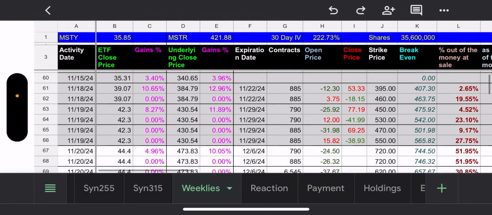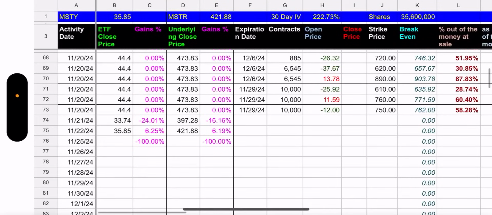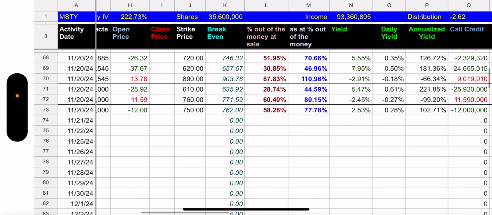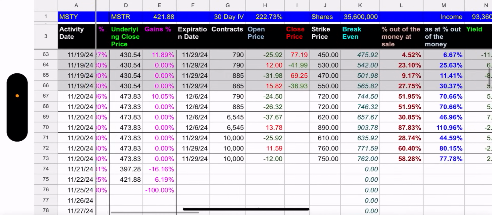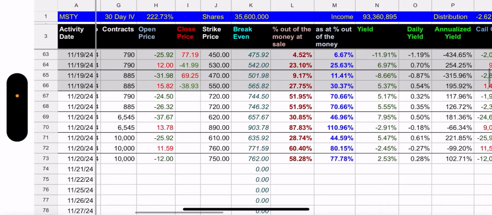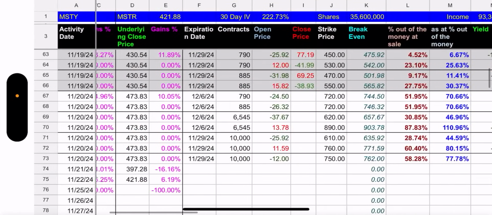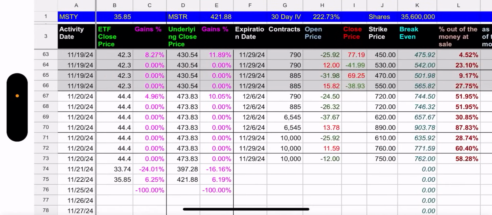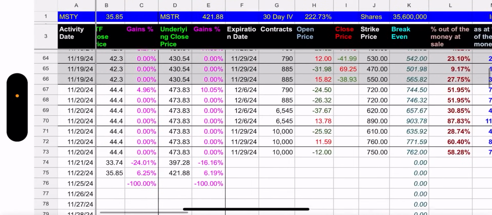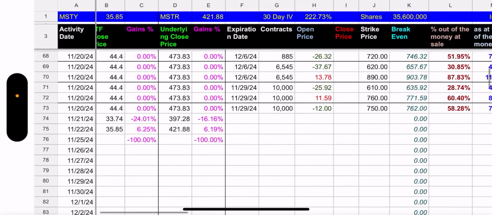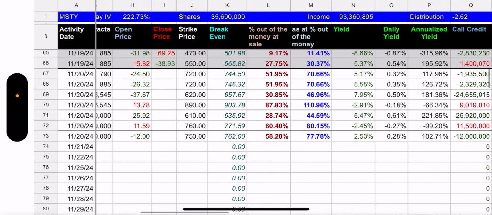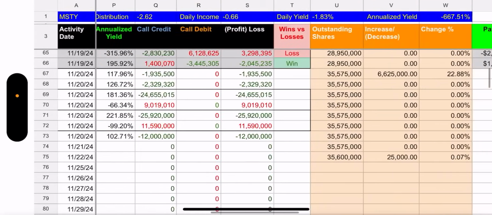And that way, the reason for that is I'd like to use this spreadsheet to provide you end of year data, to give you some information, how they did, wins and losses, the average percent out of the money, things like that. And of course, anything in gray, it's what I covered in the previous day. Anything in white is what's currently open. But you can see if there's no close price, then it's still open. All right. And then obviously anything down here, it's not filled in yet. We didn't get that far, but I'll update that as we go, right? It's a big, long journey, right?